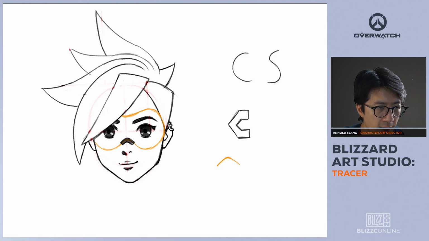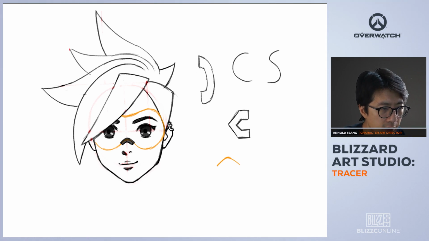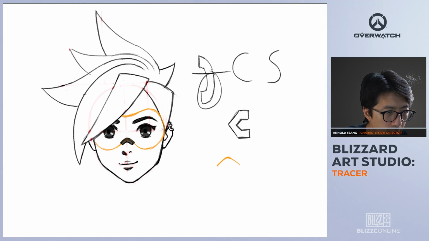On the outside, we have these half telephone shapes. If you took a telephone, cut it in half, and grabbed the bottom part and put it right about here, that's another one of the stabilizing pieces for Tracer's goggles. Gotta stay on her face somehow. You could shade those in because they're dark gray.